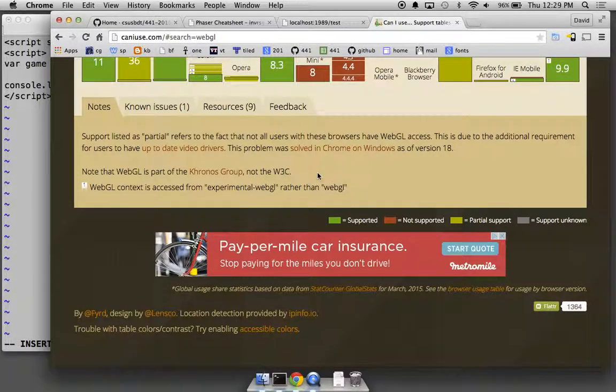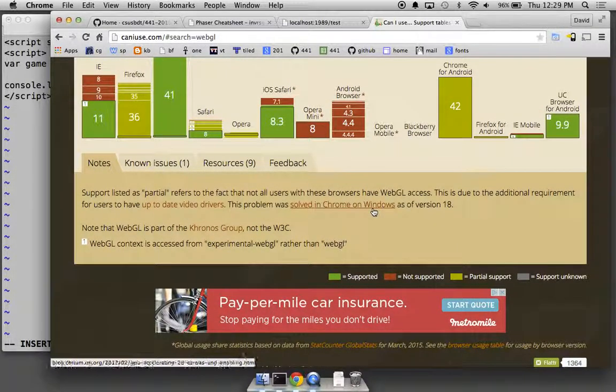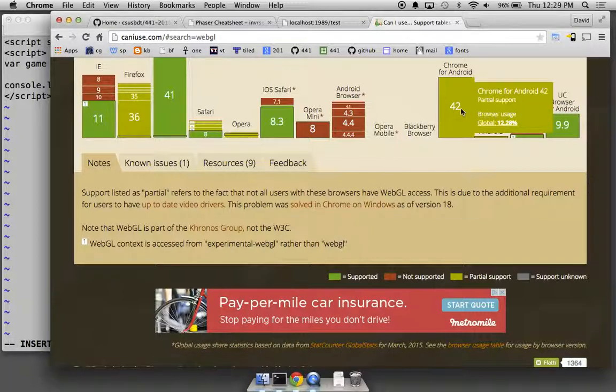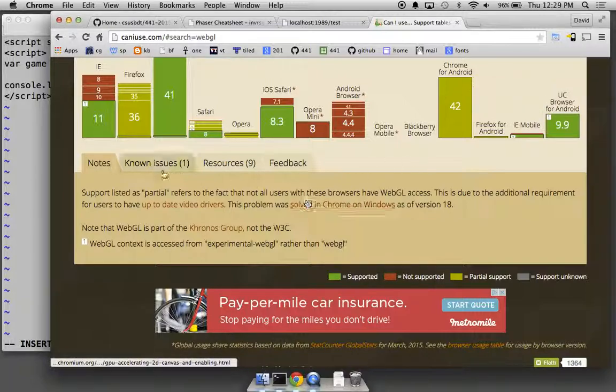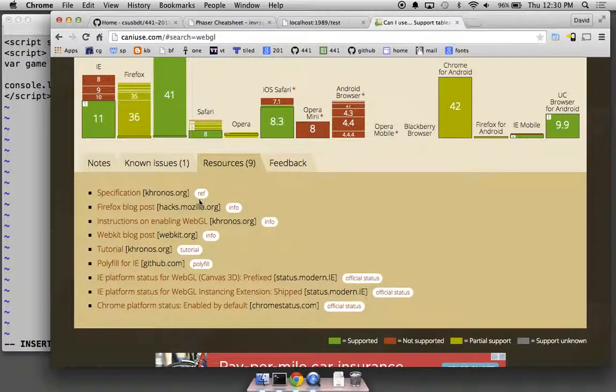Isn't that interesting? So the users may have Chrome for Android, but they don't have an up-to-date video driver. And that seems like essentially the problem giving partial support there. And here are some known issues, some resources. So this is very helpful.